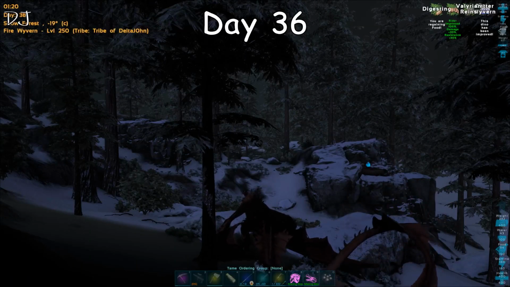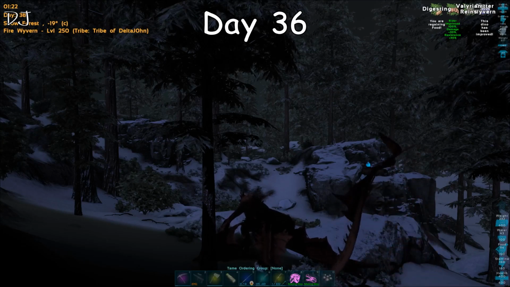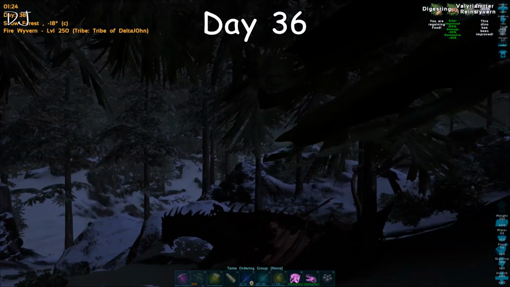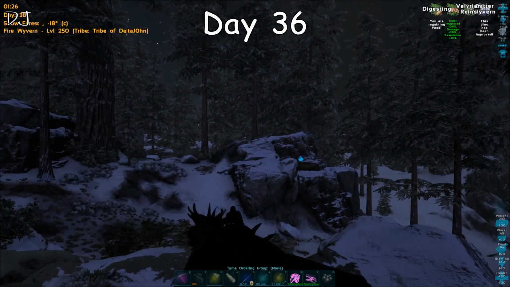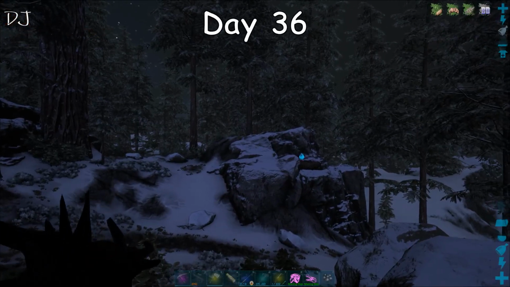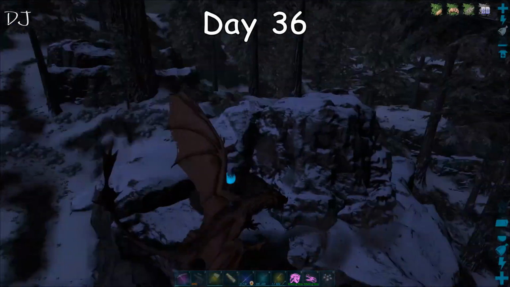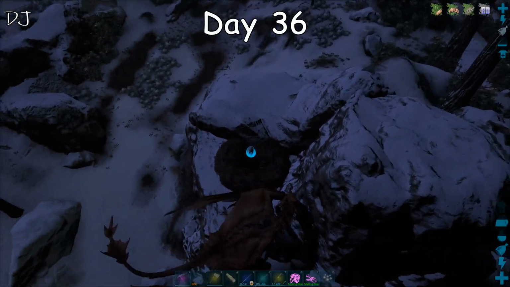It is the middle of the night and at day 38. And I was just going for some drops. That's what I usually do in the night. And look what's there. It's an ice wyvern egg. It probably means there's an ice wyvern around also.